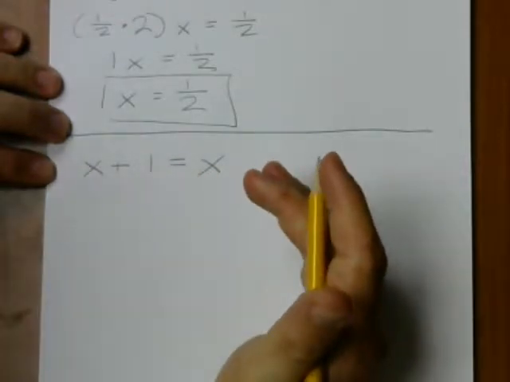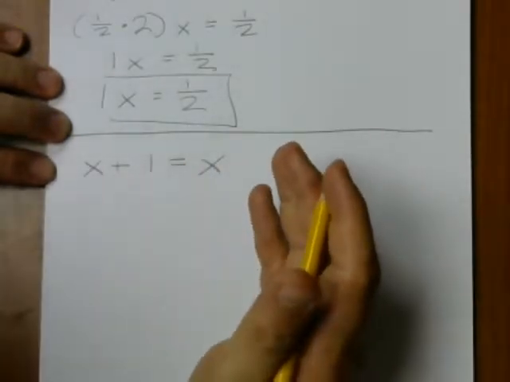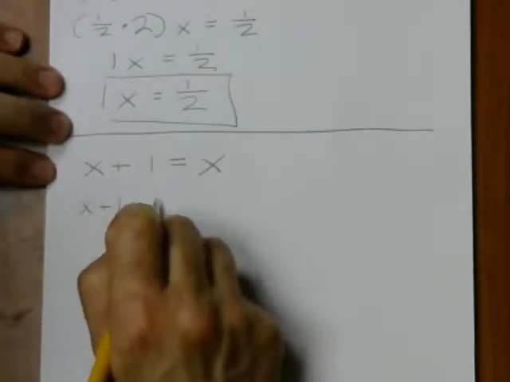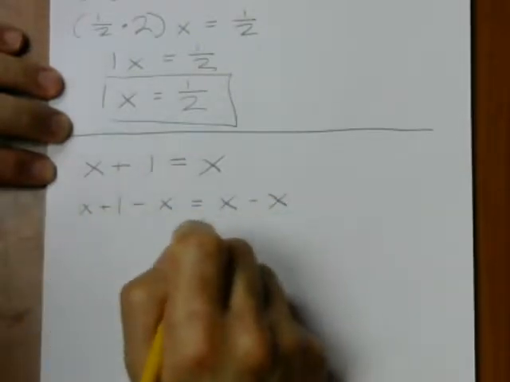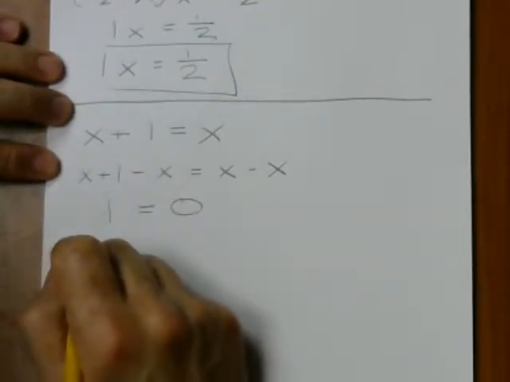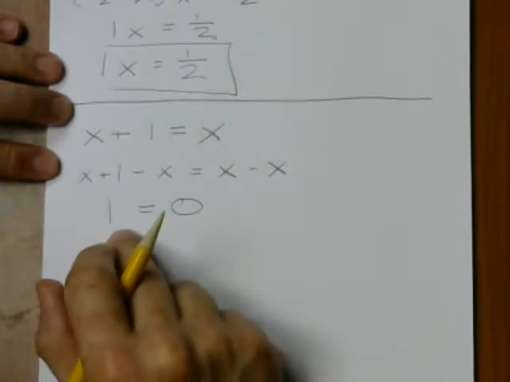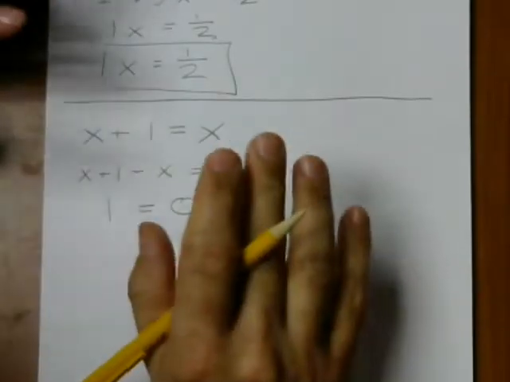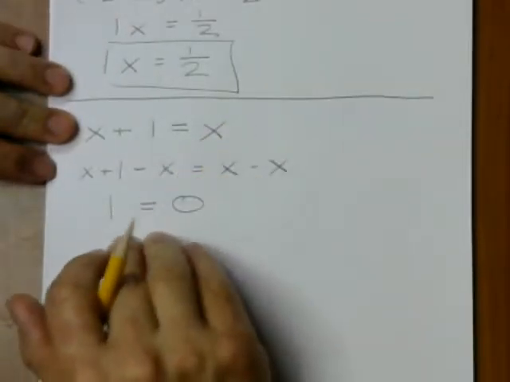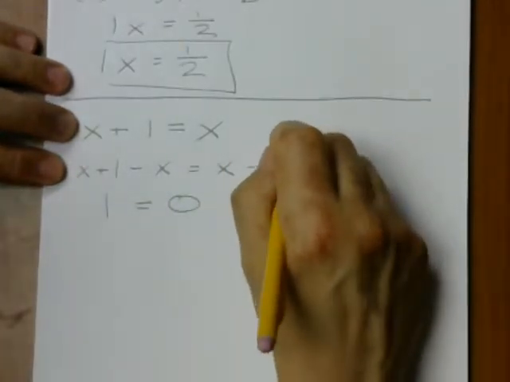An easier way to maybe see this is if this equation had been true, well then if I subtract x from both sides, whatever x is, whatever values satisfy the equation, what am I going to get? Well, I'm going to get x plus 1 minus x equals x minus x, and I'll skip the intermediate steps where I move the parentheses around, but I get 1 equals 0. So if this equation is true for some value of x, then this equation must be true. And we could sort of argue by contradiction. Say it's absurd to say this has a solution because if this does, then this is true. So this is never true. So we're going to call this inconsistent.